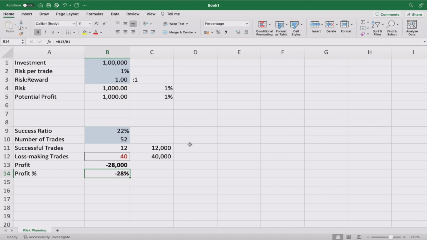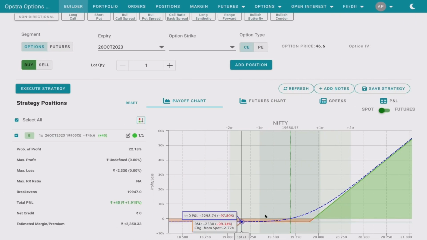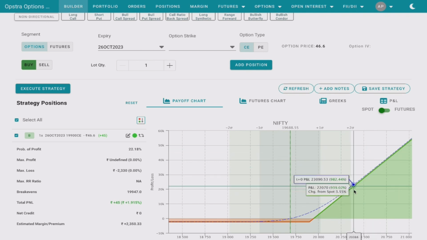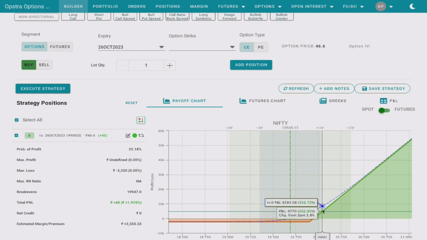Now, obviously, this does not make sense as far as my risk-to-reward ratio is concerned. And as you can tell, and as we saw in earlier slides, this trade-off between probability and the ROI is very real. So as the profitability increases, you see there is a potential unlimited profitability in this potential of profit over here. The probability of that happening has reduced significantly.